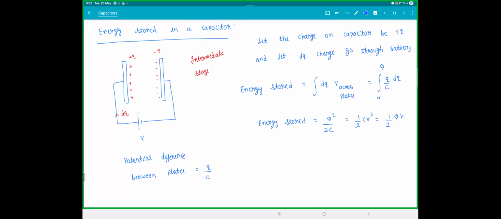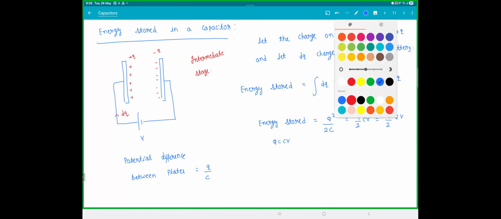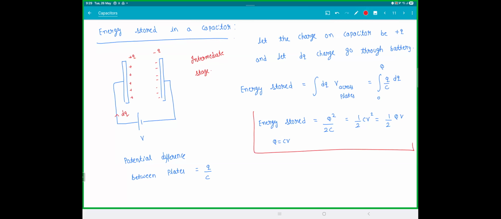How do we get that? Q is equal to CV, right? You can just put that and replace all that. So by replacing Q is equal to CV, you can get all these formulas. If someone asks you what is energy stored, Q square by 2C, Q is equal to CV, you'll get half CV square. CV is equal to Q, you'll get half QV. So they're not different formulas. They're all the same formulas. You get them by modifying the Q value. There, this is your fifth formula.